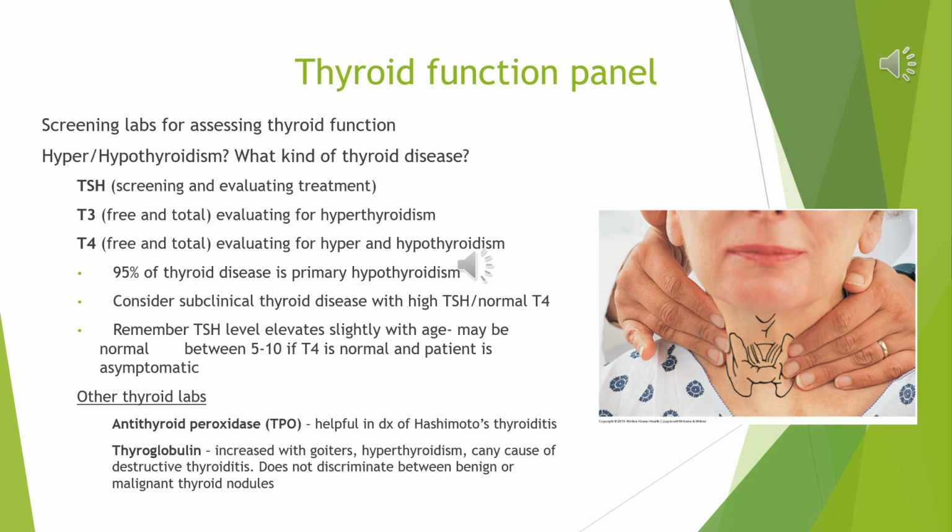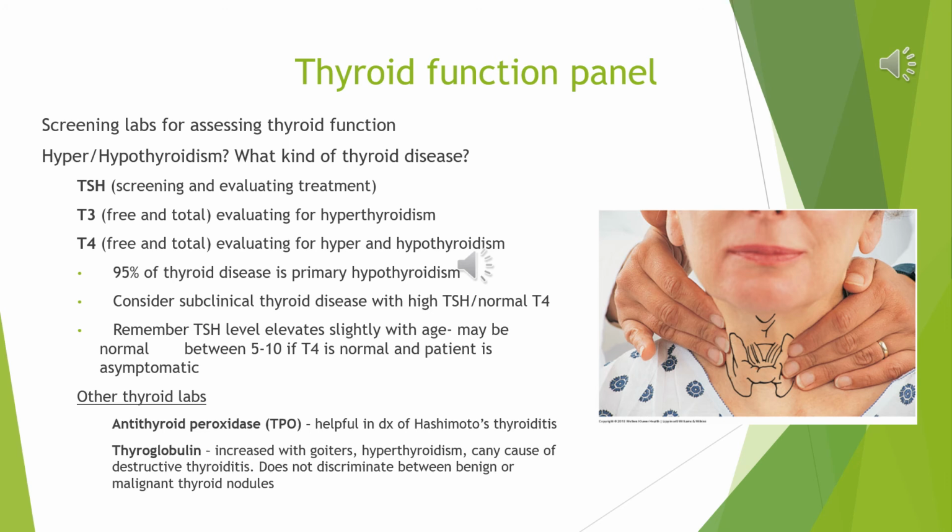Free T3 and T4 are both unbound and available for use and uptake into the cells and interaction with nuclear receptors. The bound hormone, or the total, represents a circulating storage pool that's not immediately available. So if you've got a TSH that is elevated, you've got hypo, your TSH is up, it's screaming to the thyroid, make more hormone. So we're going to check a T4 if our TSH is elevated, because we're looking for hypothyroidism. I always want to repeat that TSH. Depending on how abnormal it is, I'll probably give the patient a couple of weeks, maybe a month, and repeat it. So I'll get a TSH and a T4.